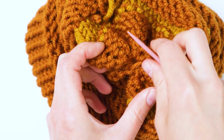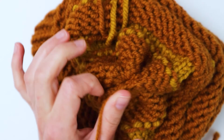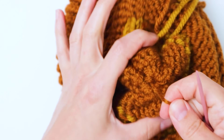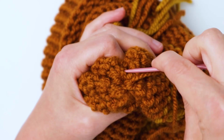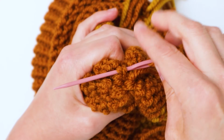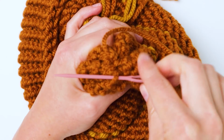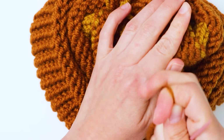So first you go across the center and pull that to tighten it. And then we're going to go across the other way. So I went from here to here, and now I'm going to go up here and then down there. And then it just really makes sure that your hole won't come back open. Because if you don't do this, sometimes after you wash it a few times or something, it will just come open and you'll have to fix it. So then you go down and then pull it really good and tight.